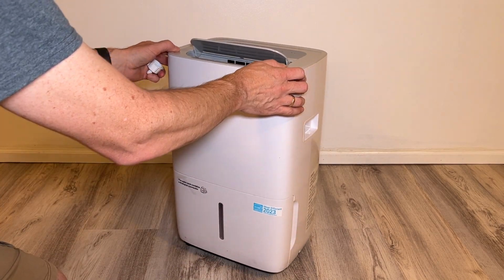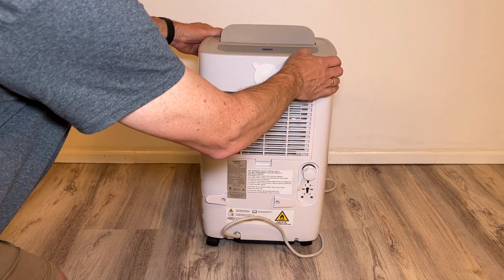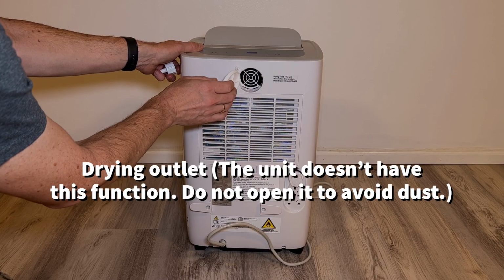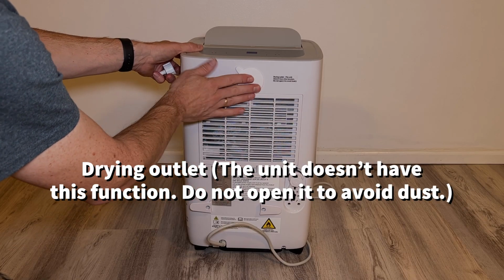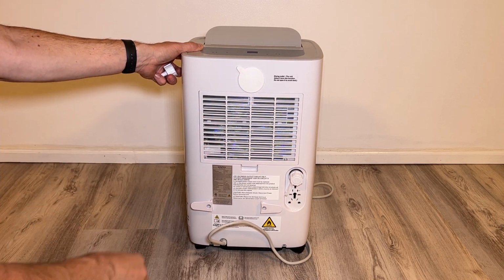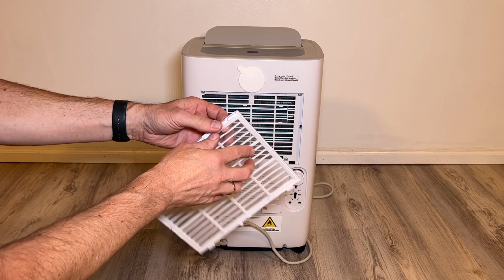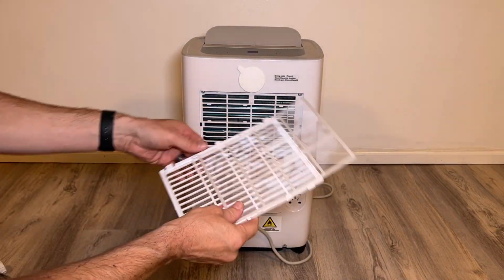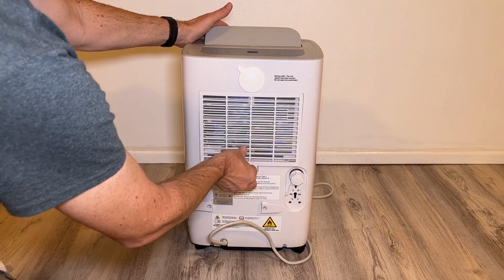Put this back in. And let me turn this around, and it is on wheels, so it's very easy to maneuver. And here is a drying port, but we need to keep the cover on it unless you're going to vent that out, which most of us won't. And then here is the filter. The filter is easy to take off. You just snap it off, and you can pull the filter out to wash it out, and then slide it back in, and it easily snaps back into place.